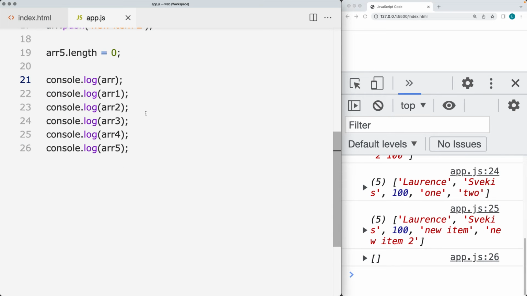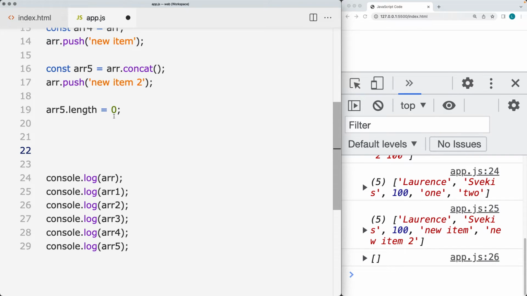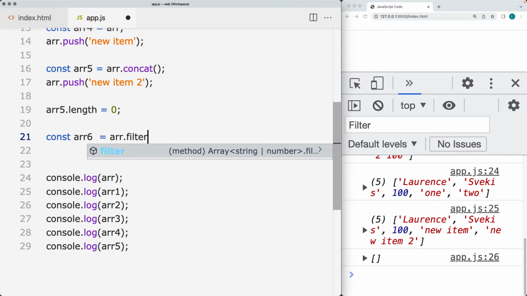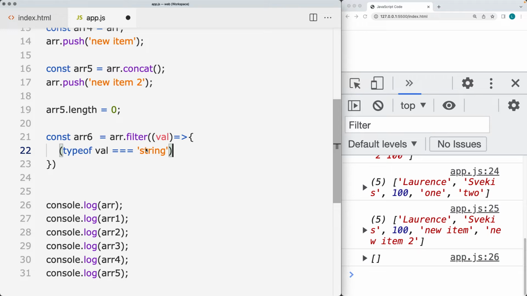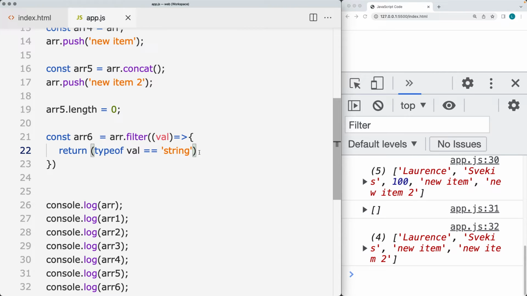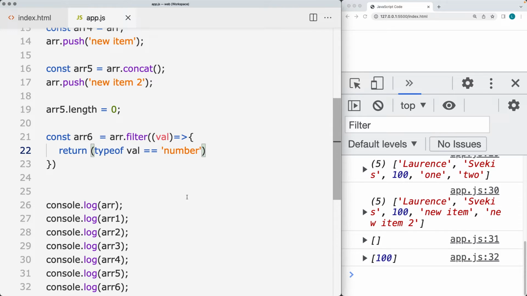There's also an array filter. So filtering the array content provides us a nice, easy way to interact with the content, and we can create another new array from the existing array, and we can do a filter of the array contents. So select that original array and then filter, using the value of the items in the array. So return back only value equals string. It's expecting a Boolean value. So if this is true, it only returns back the values that have a string. We can also update this to be number, and this will only return back the numbers within the array.